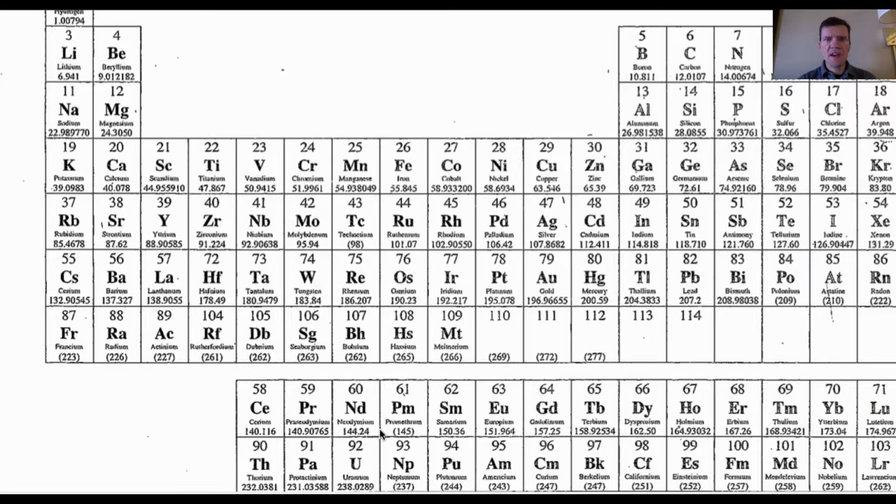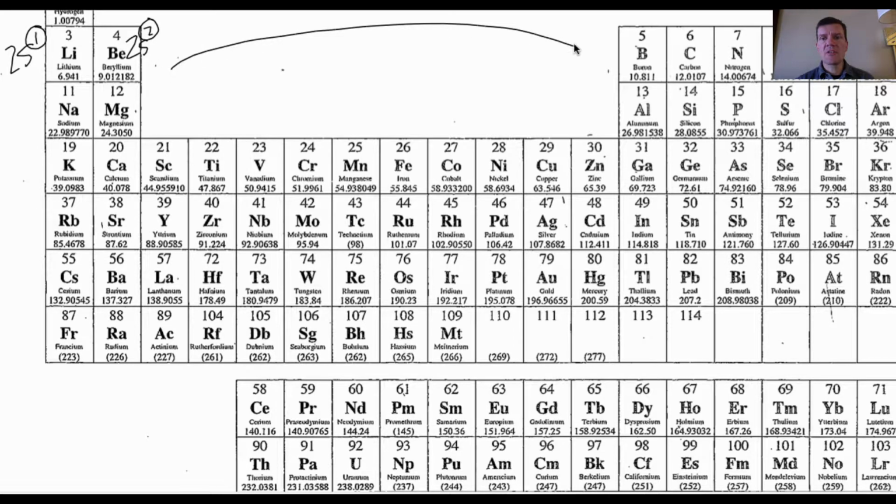So here we have our periodic table, and in order to count the number of valence electrons, we need to remind ourselves that each of these elements is located in a particular group or family. Remember from a previous video that in group 1, the valence electron, the outermost electron, is in the s1 orbital. For example, lithium's outermost electron would be 2s1, so it has 1 valence electron. Beryllium would be 2s2, the ending part of our electron configuration, so it has 2 valence electrons.